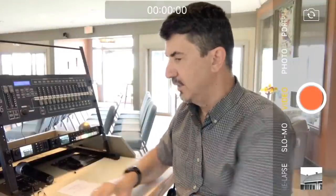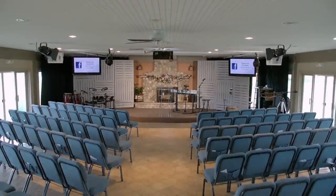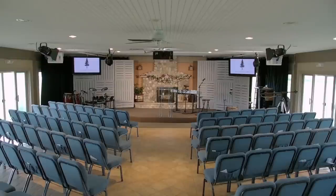Everything is working really well at this point. One of the things we wanted to do was to push one of the inputs — our Pro Presenter feed, our scripture software — up to the front screens. Going back to camera five, you can see the televisions in the front on the right and left. Right now it's actually a Pro Presenter feed going into those, which we can pull up at any time on our live stream or send to the TVs in front. The iMac is going into the ATEM mixer on channel one, and we're designating our AUX out as channel one. So it's a pass-through — it goes to the TVs all the time, unless we choose to modify that and send something else up.